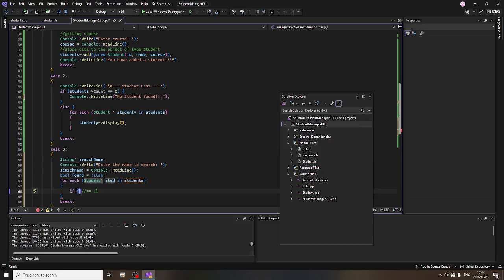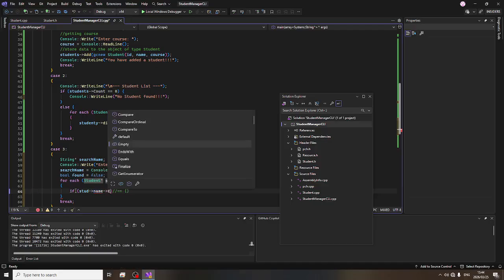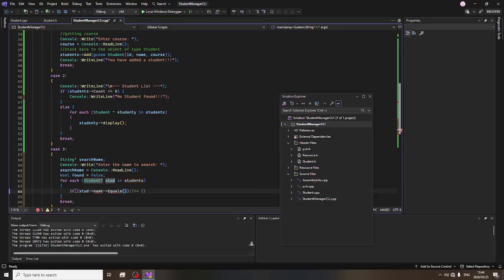Which is going to be stud, and I'll link it to the property name, and I'll link it to equals object.